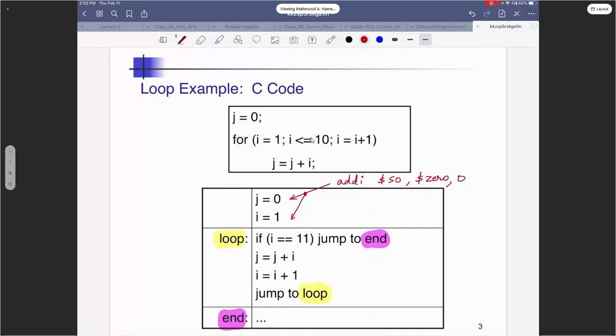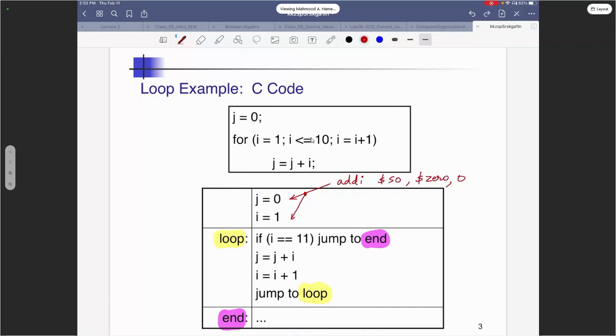So you don't even have to go to memory. Load and store word, those go to the memory. I don't have to go to the memory in this case. I just look at the register file, perform the operation using the ALU, and I'm done. Save that result back into the register file. I don't need to look at the memory. So I would have done addi in this case.